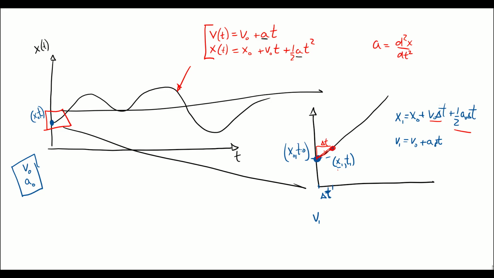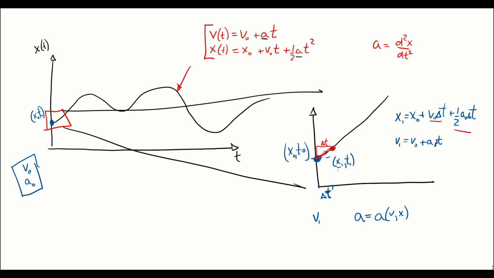Now, typically, in these classical physics examples, the reason that we get these weird sort of position as a function of time is because our acceleration is changing as a function of time. Clearly, this curvature is changing in here. So we would also have to update our acceleration. And typically, that acceleration is going to be a function of time, or it's going to depend on these velocities. It's going to be determined by Newton's second law, which will depend on the position and the velocity it's going at. So this is actually going to be a function of one of those two things, or both of those two things.